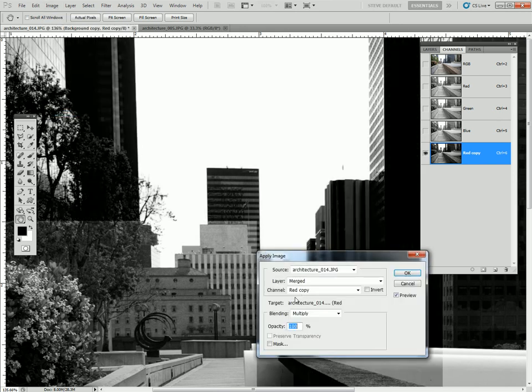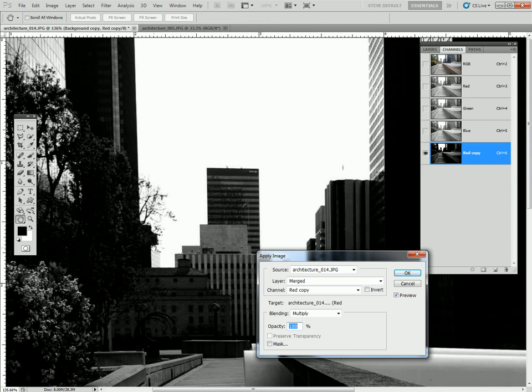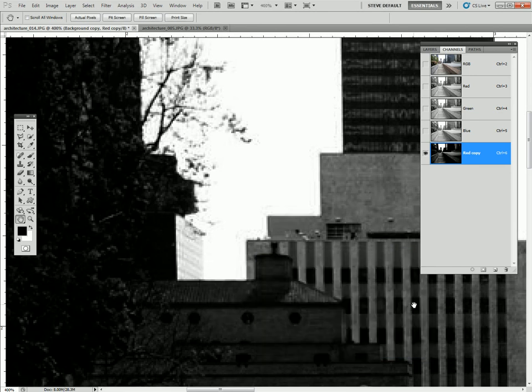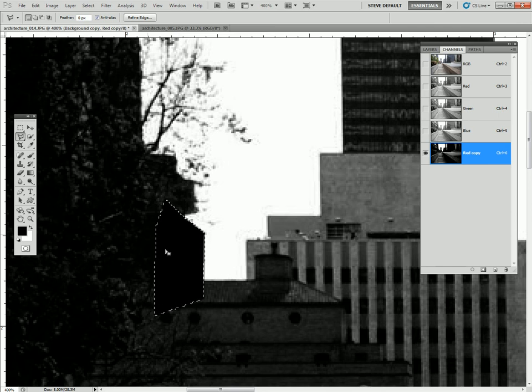Image, Apply Image, and you can see right down in here where we could barely see this wall before. I'm going to zoom in close right there at the edge of that building. The Apply Image has allowed us to see that a little bit better. So what I'm going to do is facilitate the process here by selecting that, and we're going to ultimately fill that with black. I'm going to press Option Backspace or Alt Backspace, which is fill with the foreground color, and then Command D to deselect the selection.